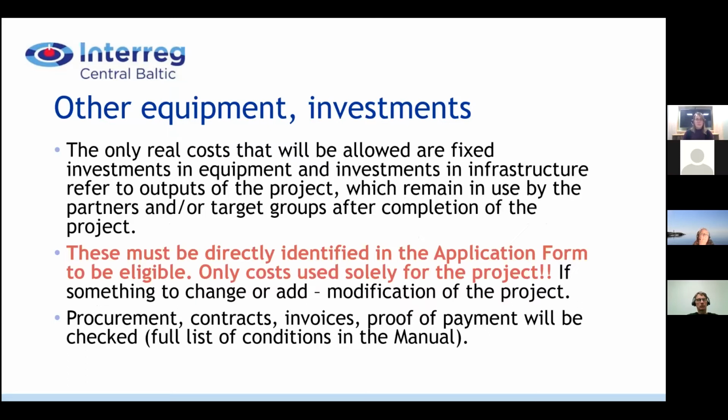What is important is that these must be directly identified in the application form to be eligible. So no new ideas about investment and the costs here, only the things that are clearly defined and approved in the application form. And only the costs that are used solely for the project, nothing else. If something needs to be changed or added here, that means modification of the project and requires the whole procedure there.